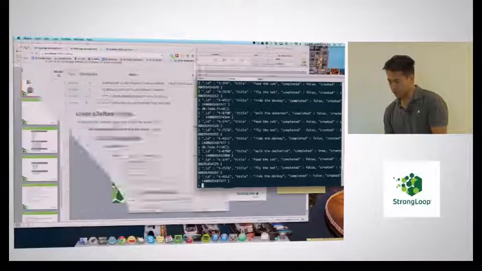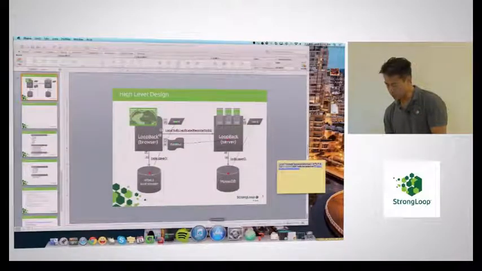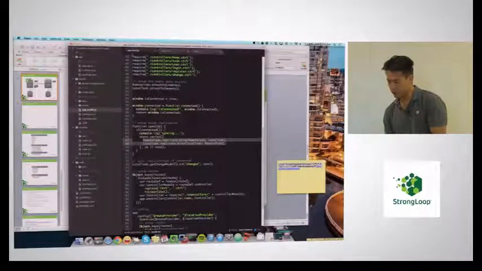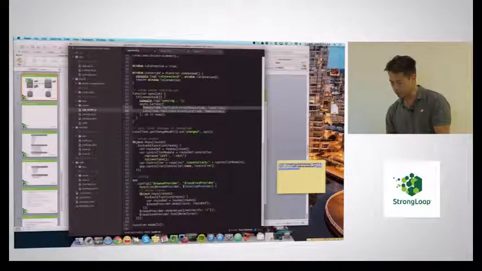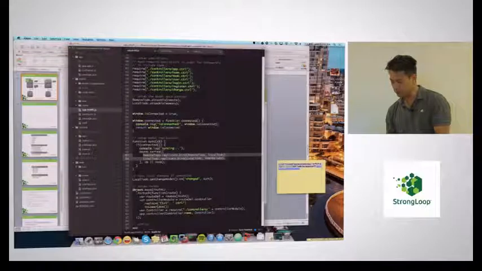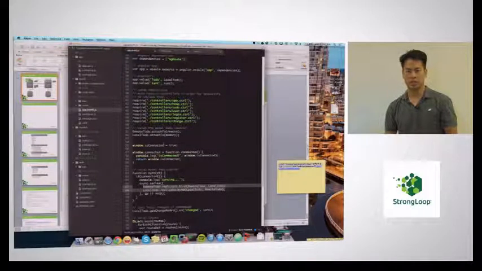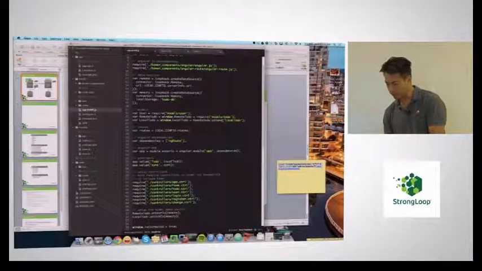So that's the demonstration. Let me go ahead and walk you through some elements of the code to show some of the isomorphic elements. So the first thing I want to show you is the client code. This is our JavaScript that's running within the browser, and the first thing I want to point out is the model definitions that we talked about, the to-dos, are the same definition both on the client and server.